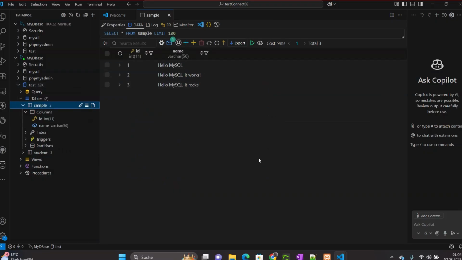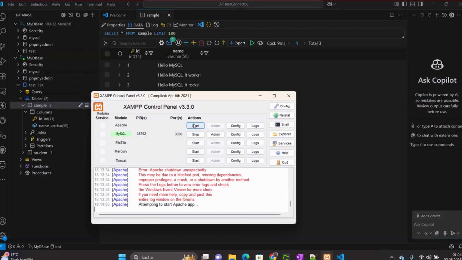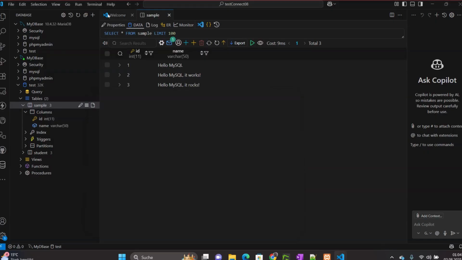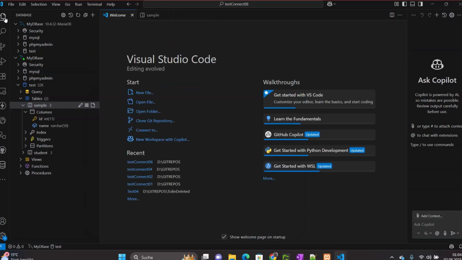But this one is not mandatory. You can keep it here and start your phpMyAdmin to see the content of your database. That was just to show you.